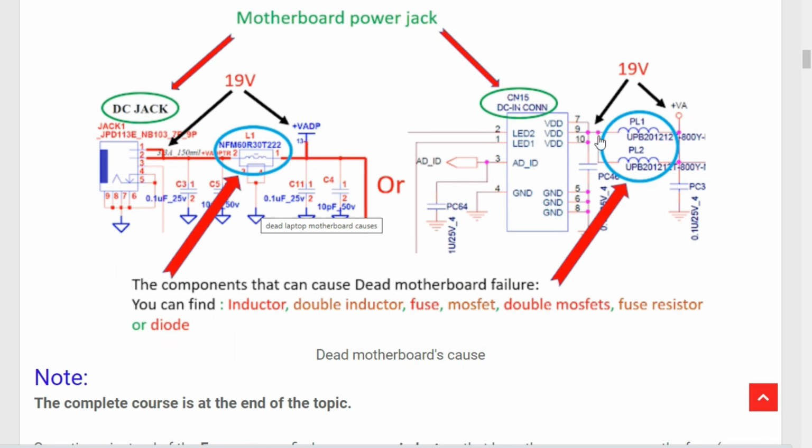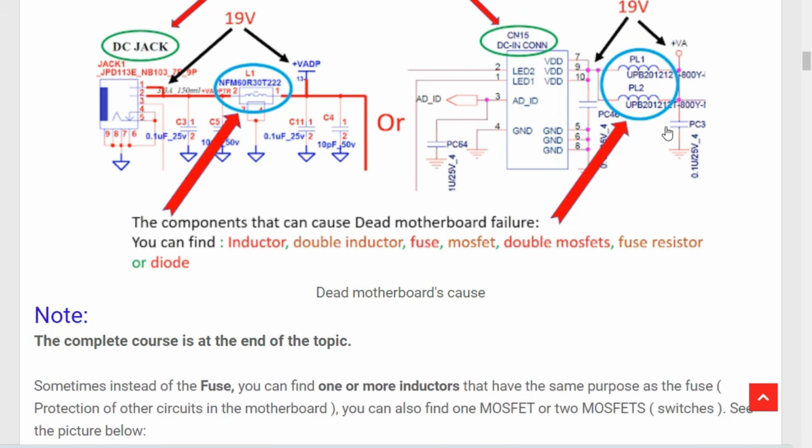For this image here, as you can see, it's the same working principle, but here we have two inductors. After these two inductors, you get 19 volts here, plus V adapter. If you have any problem with these inductors, or even just one inductor, or these ceramic capacitors, you will not get 19 volts here.